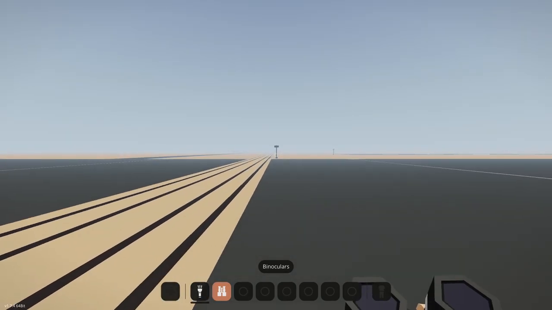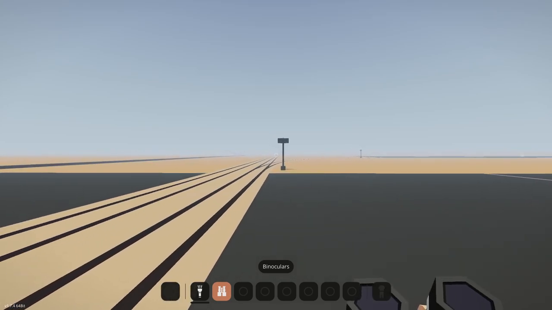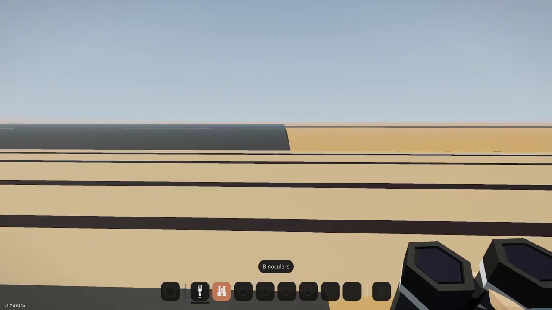I could do this with the track switcher, but I'm just going to manually do it. See, and I fell off the train. I need to get back on. So. Alright, so that's manually swapped over.